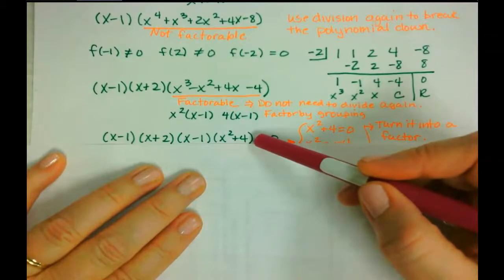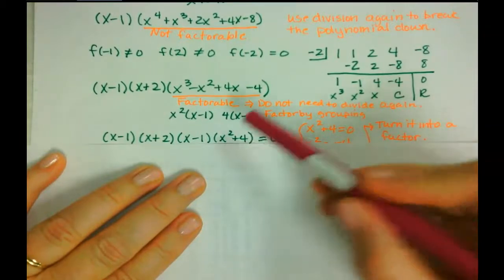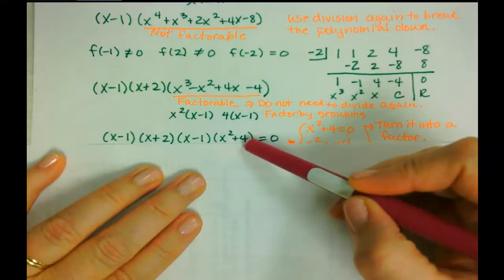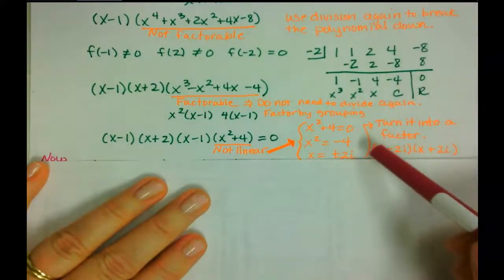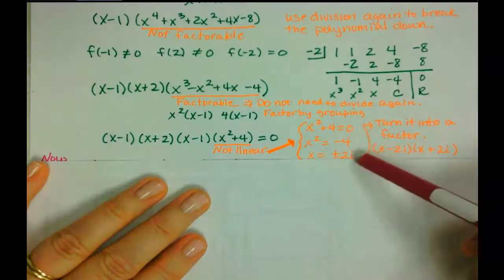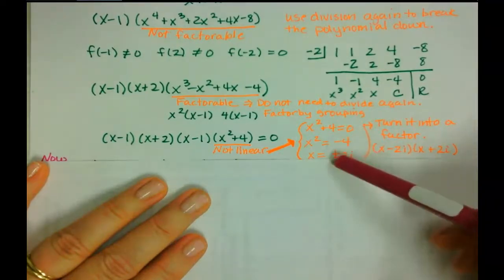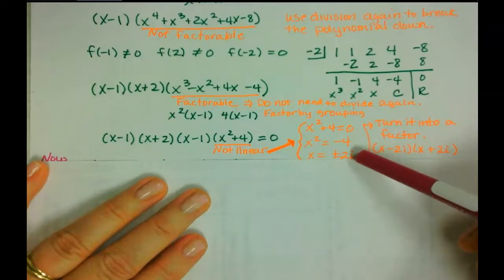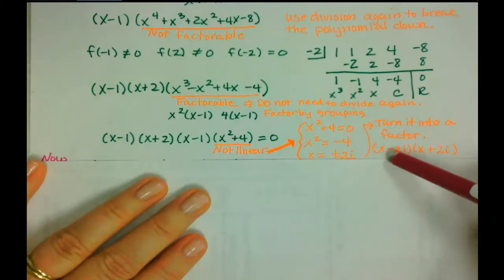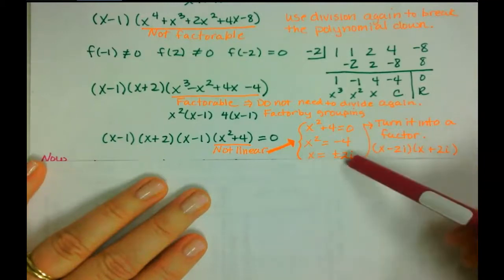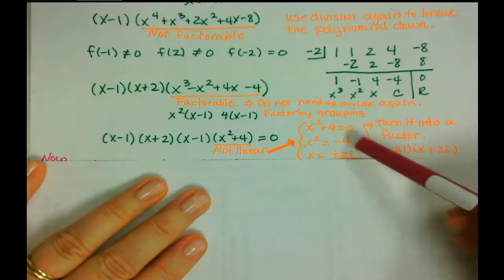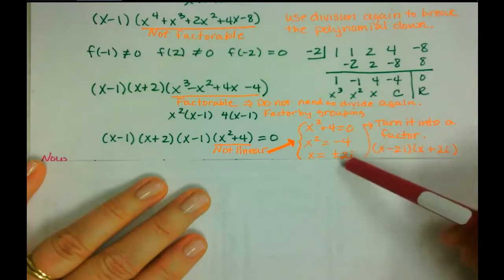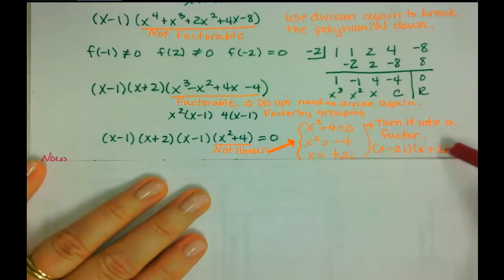However, remember the directions were to write it as linear factors, and this is most definitely not linear. So in order to figure out what that linear is, I'm just going to set this factor equal to 0 and figure out what the solutions are, which would be plus or minus 2i, and work my way back to a factor. So if this is a positive 2i, when I go back to the other side, it would be x minus 2i. Remember right here, it's x equals 2i. So when I move the 2i back over, if it was positive here, it goes back over as a negative. If it was negative here, it goes back over as a positive. And so these are actually the linear factors from here.